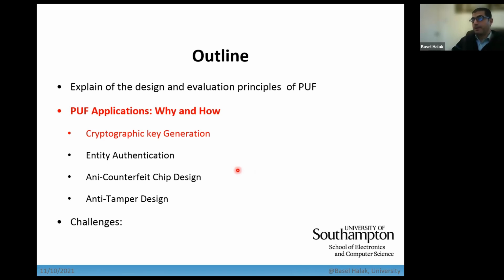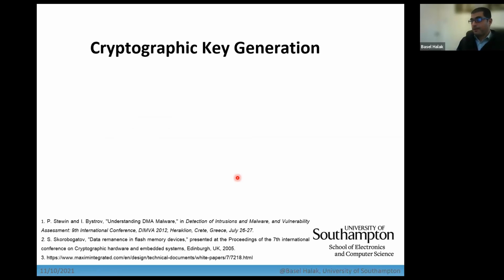So that's the first part. Now we know what a PUF is and how to evaluate it. What are the applications of PUF and why do we need it in the first place? The first application of PUF, which is currently used and deployed in some products, is for cryptographic key generation. So the threat model, if you like: why do we need PUF? Normally, the security depends on what we call the root key. And this root key is normally used for encryption or for other security-related mechanisms.